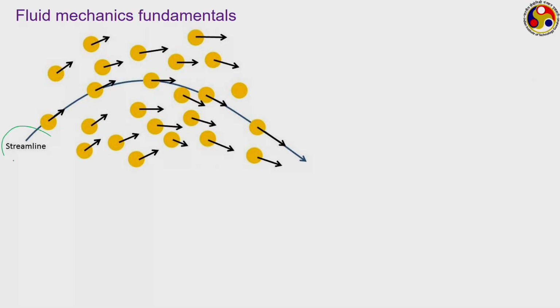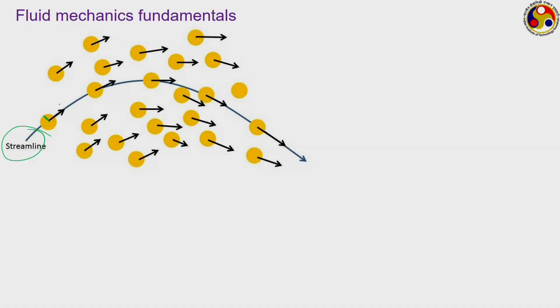So, the first concept which is very much important for the operation of different measuring tools, particularly the flow visualization techniques, is the streamline. What do you mean by streamline? I am sure all of you already know the definition of a streamline, but still for repetition purpose, streamline refers to an imaginary line, a hypothetical line, which is drawn in a flow field such that at every point the velocity vector at that particular point acts as a tangent to that particular line.